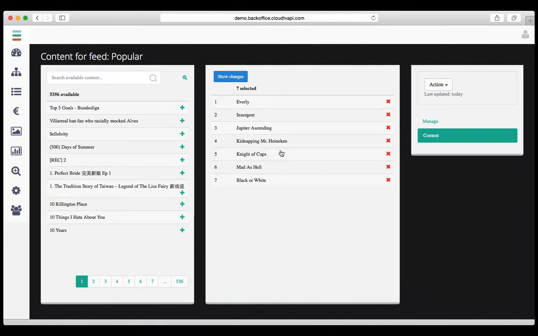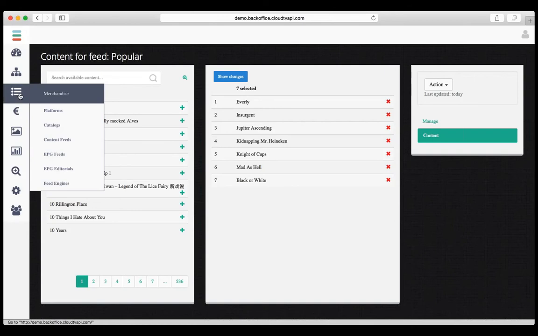So we've cheated and put a curated feed on there, but that obviously could be an analytics powered feed. So we have the same capability for EPG feeds.